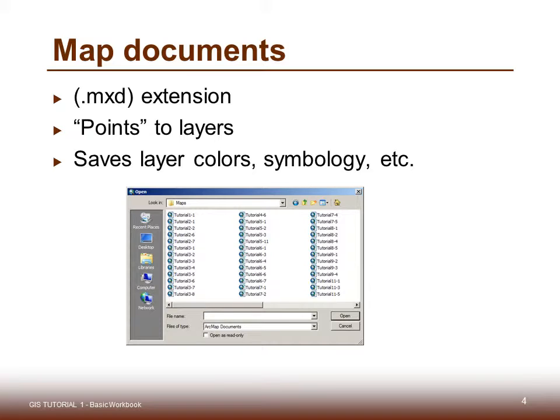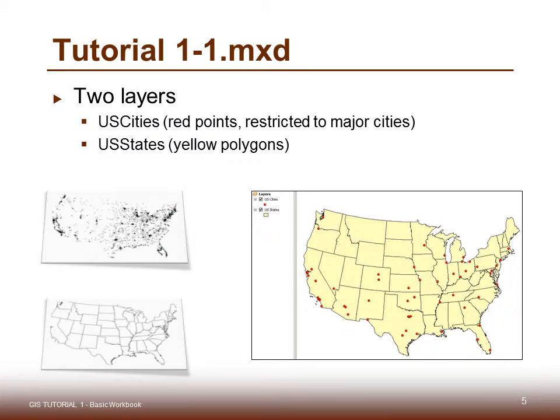So the way it's organized is that you'll find in the tutorial data for your project, you have, for example, tutorial 1.1, and when you open that up, it will include the appropriate data that you need in order to function within that map. But ArcGIS and ArcMap are pulling in the data from elsewhere. In this example, we can see a map configuration with two layers, and so you'll see something like this when you get into tutorial 1.1, where you have U.S. cities, that's point data, and that's shown as a red point in your table of contents, and below that U.S. states in the table of contents, and you know it's a polygon because it has that little rectangle.